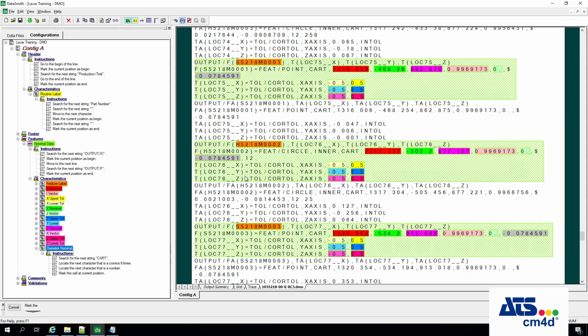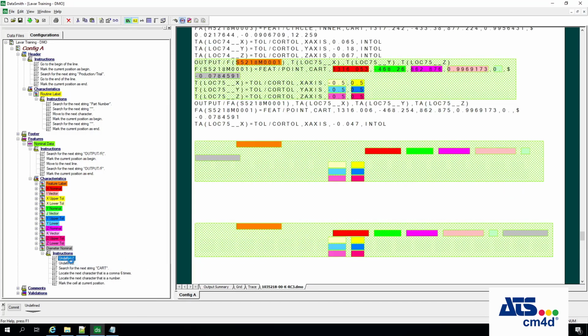So if I do that, you see that it changes the marking here. I only want this to function if that diameter exists, and that only exists when it says circle here. So what I have to do here where it says search for next string cart, I actually have to change this to look for this definition, circle. So what I'm going to do is insert an instruction above this, or maybe a few.